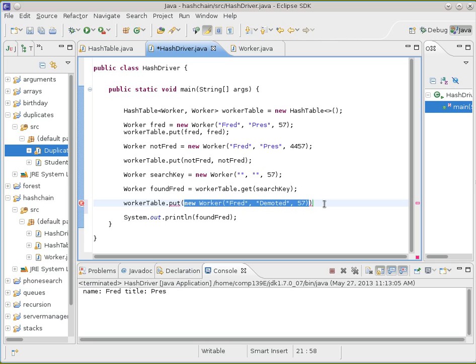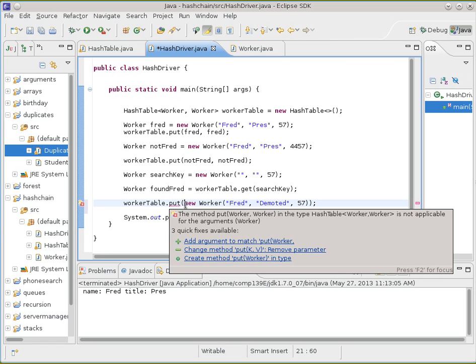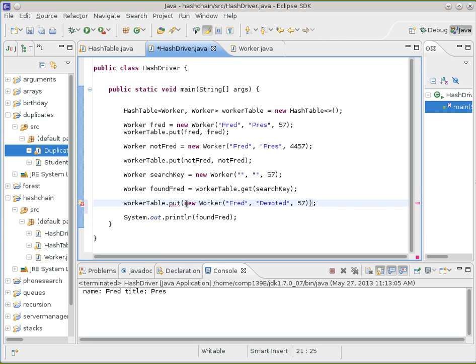Fred gets kicked out of the union. Well, he gets demoted, at least. I'm using Worker, so let me fix that. We'll take him and dump second Fred into the table, like so.